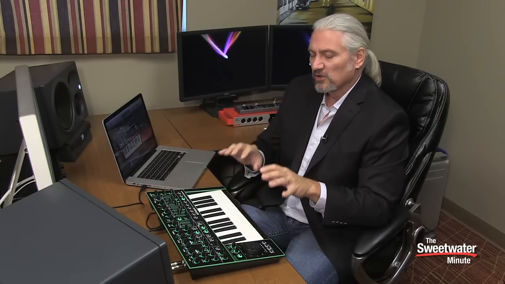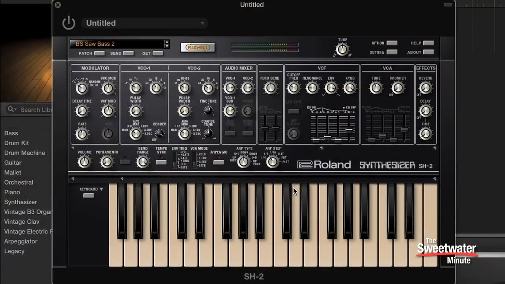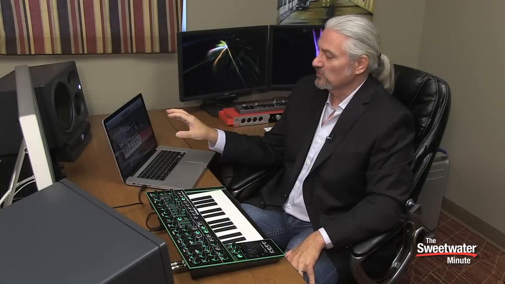But beyond the fact that this is a great-sounding virtual analog synthesizer, it offers a unique option as well, and that's the plug-out option. Now the way this works is there are 2 aspects to it. Roland is coming out with a new set of plugins. Here we've got running the SH2 that's running inside GarageBand here on my MacBook. There's also the SH101 that was released earlier. You get that free when you purchase the System-1.